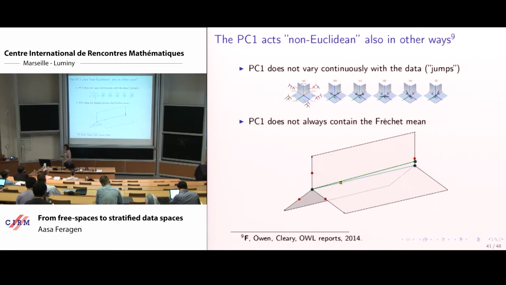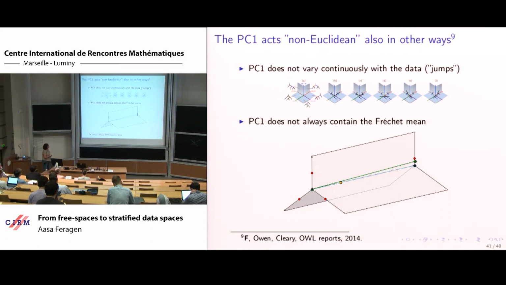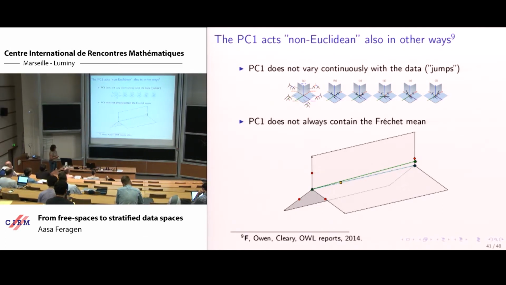And finally, the principal component also does not necessarily contain the Fréchet mean. So here you have the sticky setup over here, and then you have a last point over here that you set up so that the principal component is not sticky to the spine. So moving it a bit closer, in this case your principal component is going to move above the spine, but your mean is actually going to stay put because this does not add enough mass. So you have these strange behaviors that you do not see in Euclidean spaces.